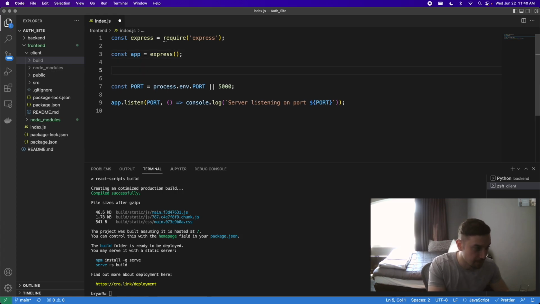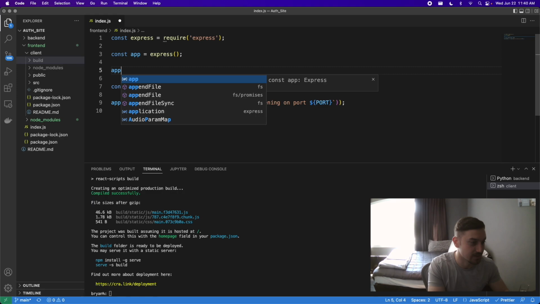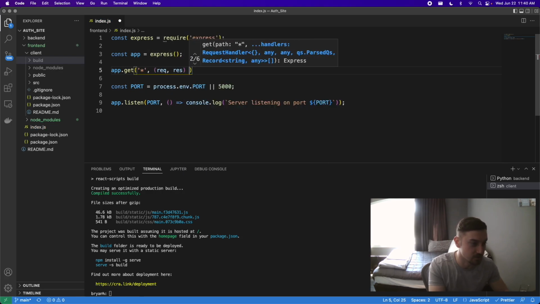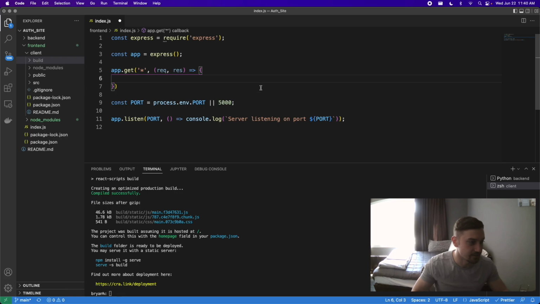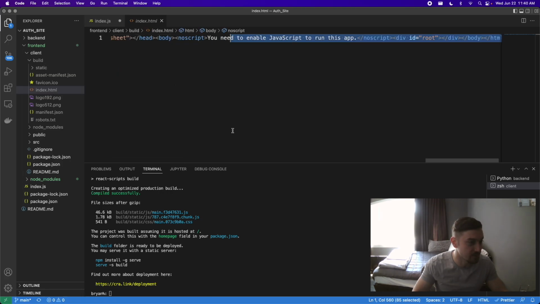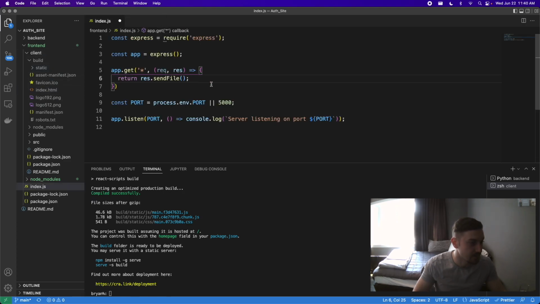So right over here, what I can do is create a route handler. So app.get, and then this is going to be a wildcard route, where then I have my request response callback. Then from here, I can return a response.sendFile. And then I can send the file that's going to be the index.html file, because this right here is our React app, which depends on all these other static files in here. So that's one thing. I need to also have the static files being recognized and served by Express.